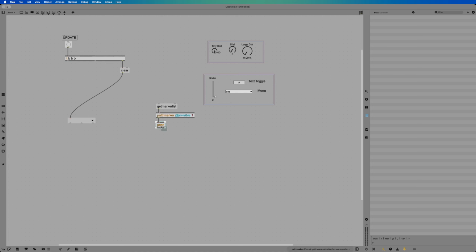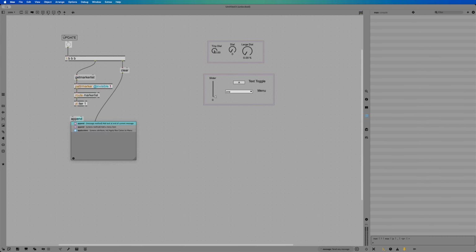Then we're going to want to get the marker list. And we need to route out the message marker list. And then we can iterate through each of the patchers and then append them to the menu.